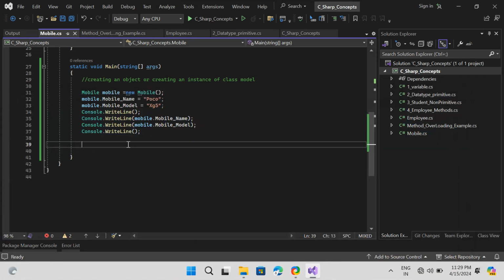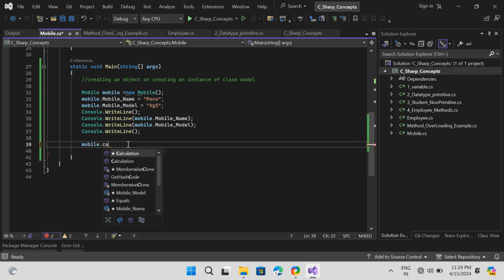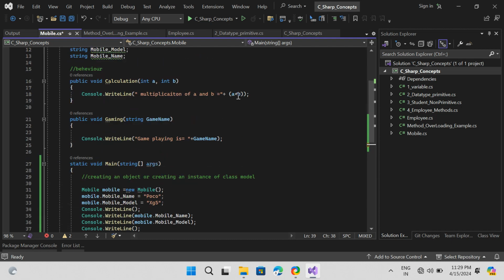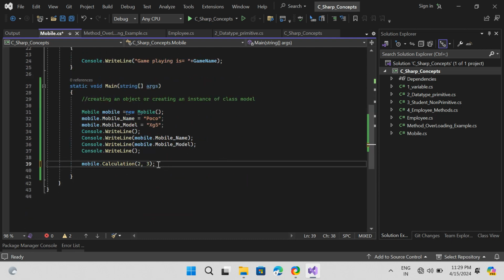Let's see the functionality or behavior of an object. On the reference of mobile dot, we have calculation. Let's perform calculation between 2 and 3. We are performing multiplication here, so the output will be 6.